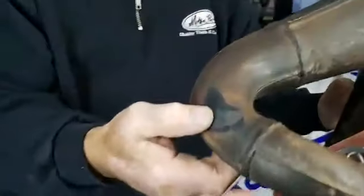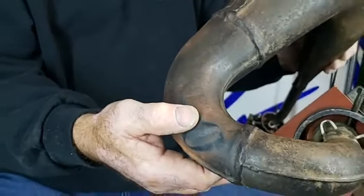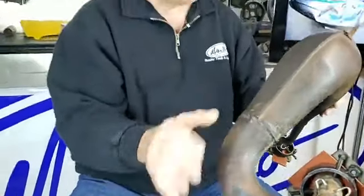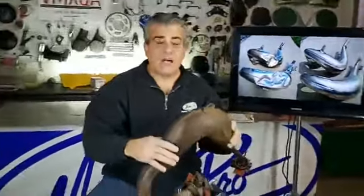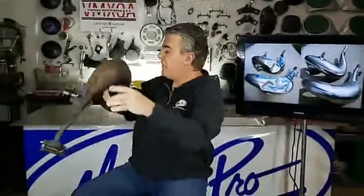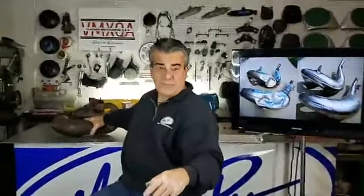So you can get little dents out. Big dents, I don't know. But I know some of the smaller ones you can get out. You can get bigger dents out too if they're shallow. A couple of things I want to remind you of if you should decide to buy one of these tools, which I bought on eBay some time ago.